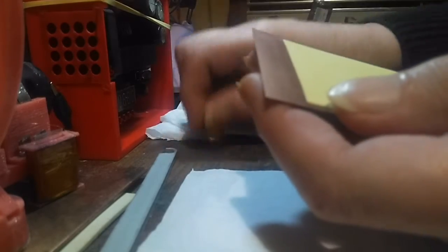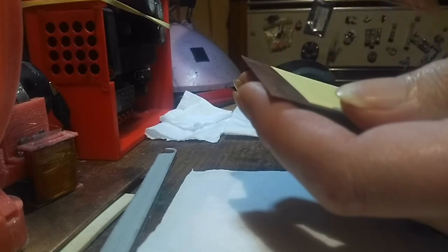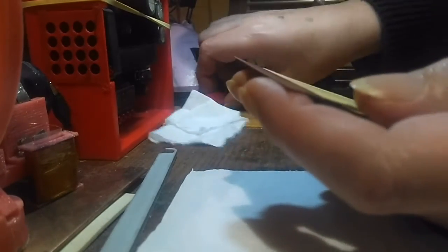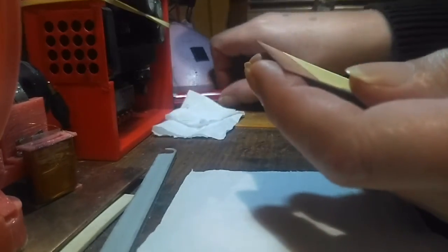Right, so I've taken the tape off. Now this one I did earlier, it's got loads of errors on it, so I'm just going to put that one aside for now because I'm going to try this method as well. And if this one works better, then I'll redo the other one. Otherwise, I might still use that one. I have been touching up some of the cracks. So what I'm going to do now is get my acetone chamber, and I'm going to pop this in here.